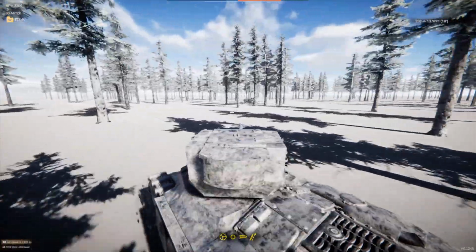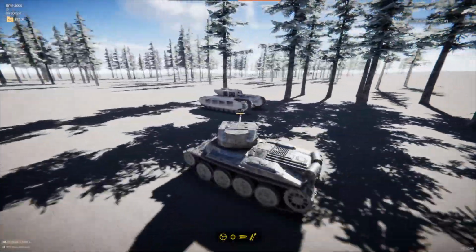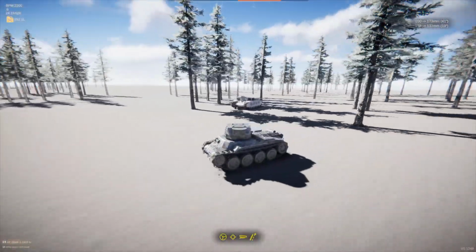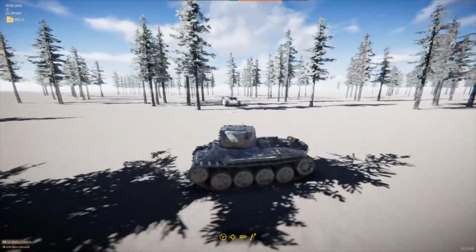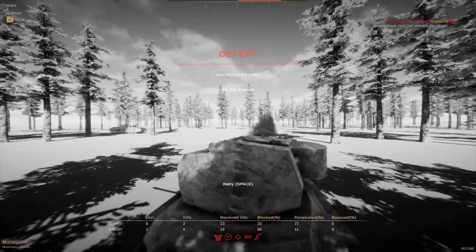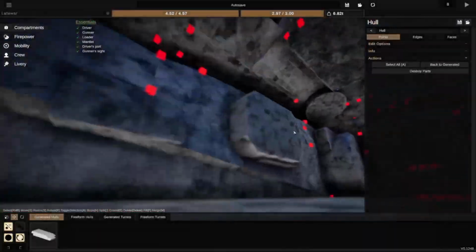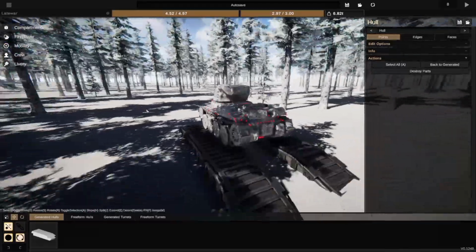Not happening today, but we can close this distance a little bit quicker than he can turn his turret. Oh, we nearly flipped. Okay. Come on. No! No! Oh no! What a heartbreak.